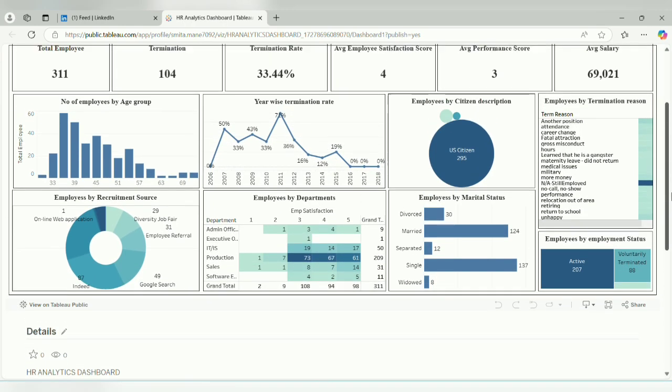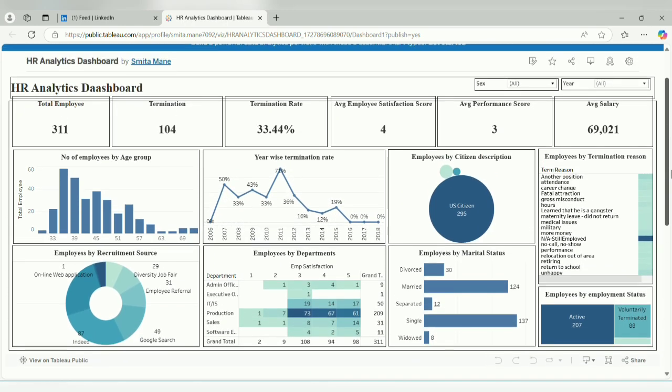So here you can see the dashboard on Tableau Public.